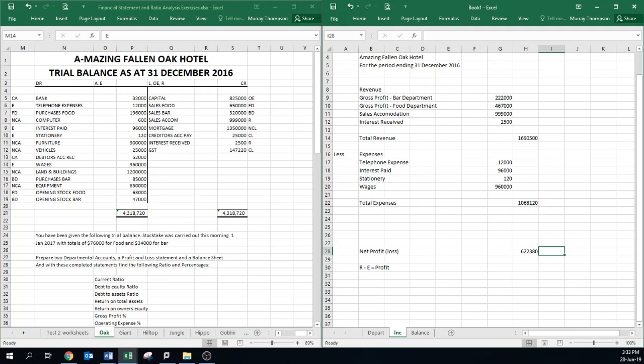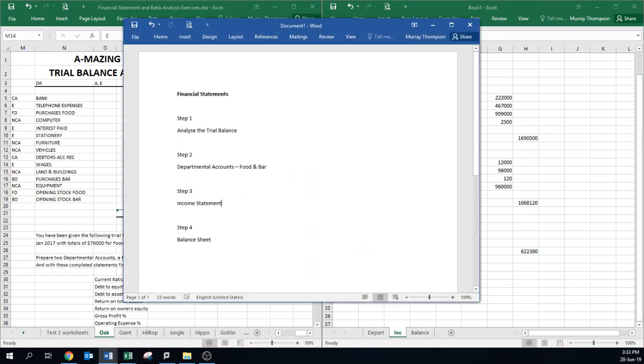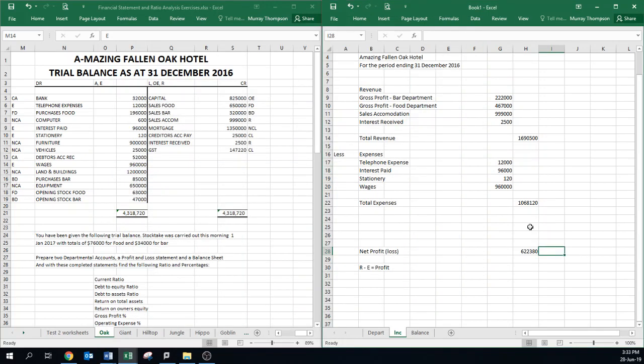Right, we move on. We've actually done 3 out of the 4 steps already. Step 4 is the balance sheet. So the balance sheet uses the last 3 elements. It's a bit more involved because we're going to be doing the current and non-current split. So it does take just a little bit longer time. Okay, so we'll just get rid of that.